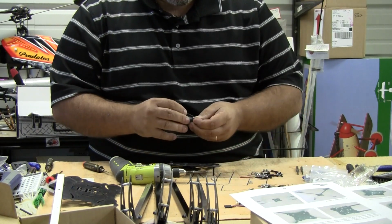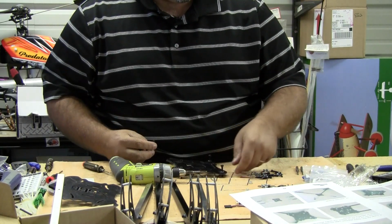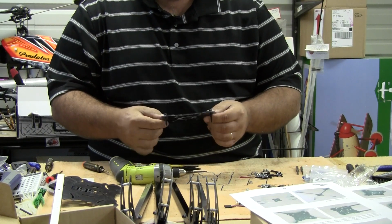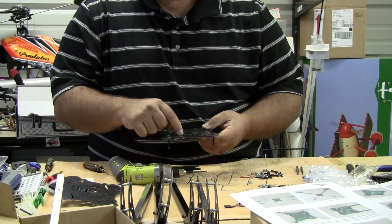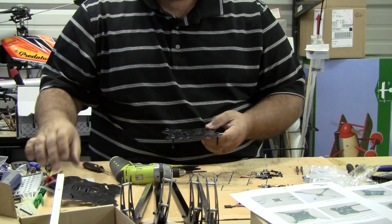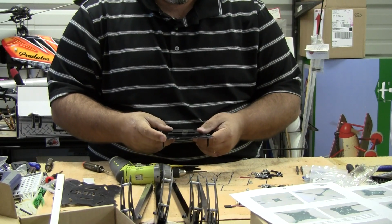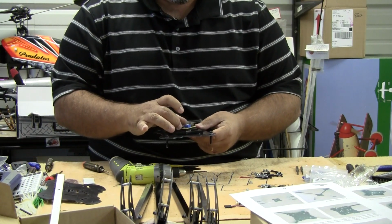Washers go on both sides of this, so as you put the arms in and go on the other side, don't forget to put your washer on the other side in between the nut and the frame. Ta-da! So again, I don't have my nylon mounts to where I would be mounting my gear in here. I'm simply going to use the foam. I'm going to put a piece of foam in here. I'll cut this so that it fits down on the very top of this plate without getting picked up by that secondary piece, and probably just hot glue that on there, and then my controller will go on there just like that.